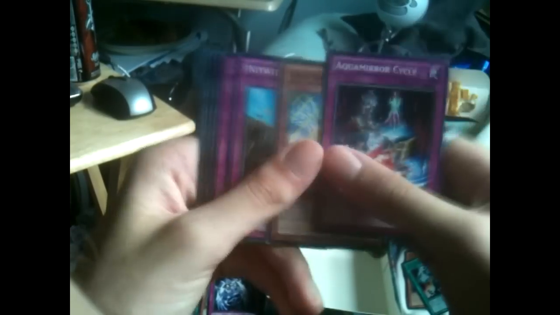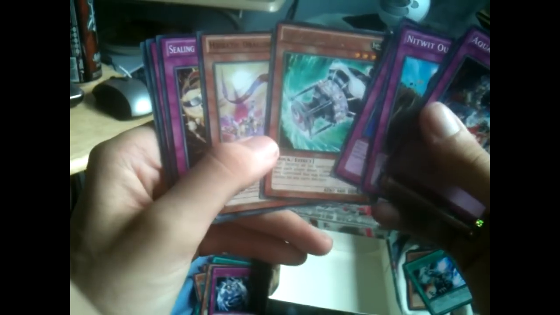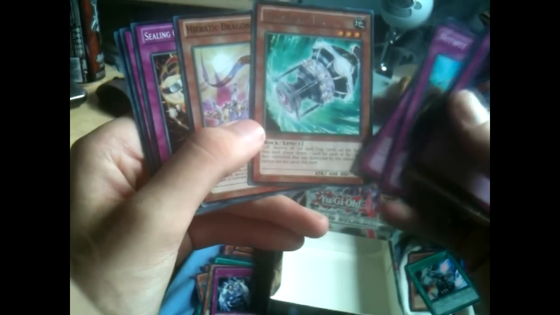Mate, I can't believe I'm not getting that XYZ. It's like a common card. Every like pack opening I've seen with people, they always get it. What XYZ? That butterfly thing. Oh. It's just a rare. I just have a rare Absorption Jar. Apparently that's a good card, people are saying.